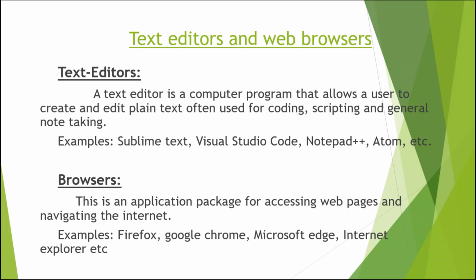So we're done with text editors. They're used for coding, scripting, and general note taking, and they're obviously computer programs. So we go on to browsers. A browser is an application package for accessing web pages and navigating the internet. With a web browser, you can access different web pages and navigate through the internet. You're going to use your web browser to search for information over the internet, and it's going to display different websites or different web pages. Examples of popular web browsers we have are Firefox, Google Chrome, Microsoft Edge, and Internet Explorer.